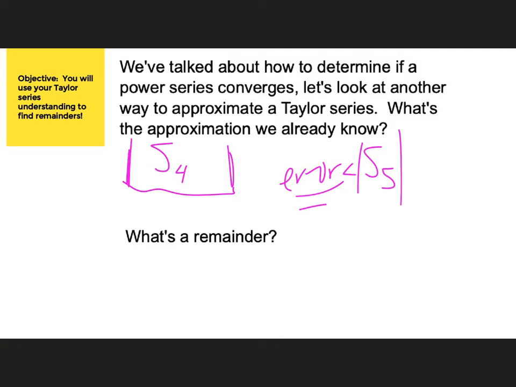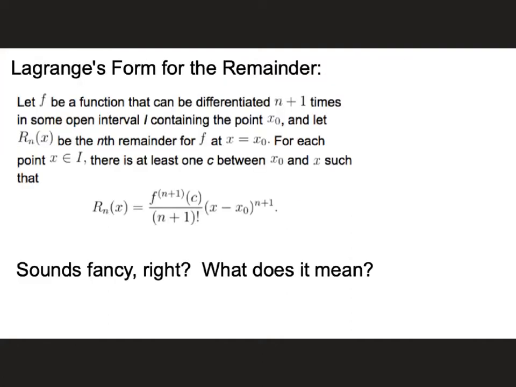So the remainder is kind of the leftover bit that we're going to have, and it's the difference between the total sum of the series and the partial sum that we've built. So like this would be the 4th partial sum, the sum of the first 4 terms. So the remainder is that leftover bit. Now this remainder is very similar in look to the alternating series remainder. I know it looks scary. So read those words. Here's what I'm going to tell you.